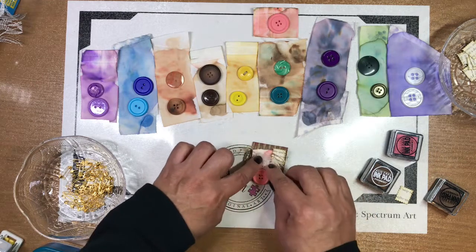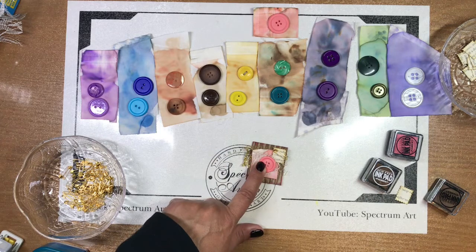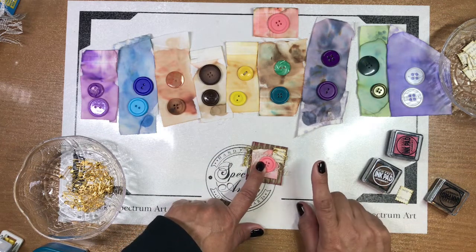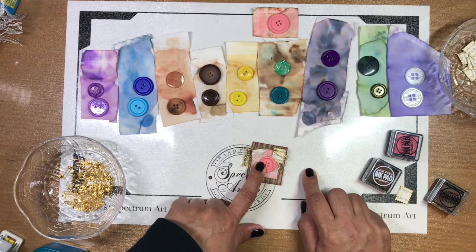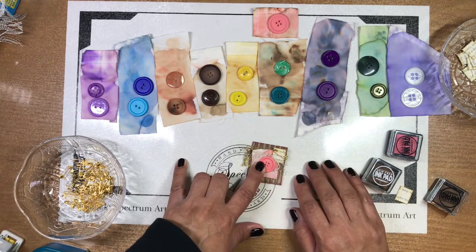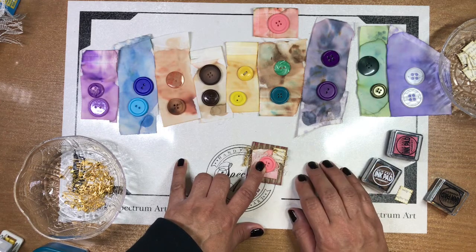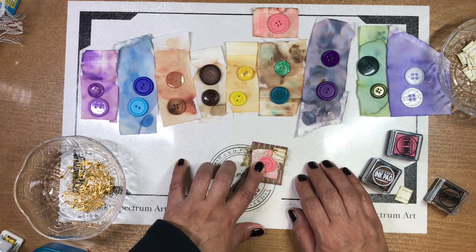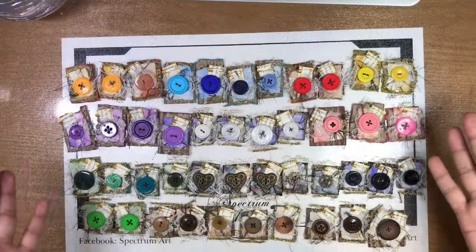So our clusters are going to look something like this. That's the rough idea, okay? So we're going to go ahead and play with these, make them up, and then come back and show you the finished product, and also share with you any tips or any changes that we might have come across as we were making these, okay? So we will see you guys in a little bit. Bye.